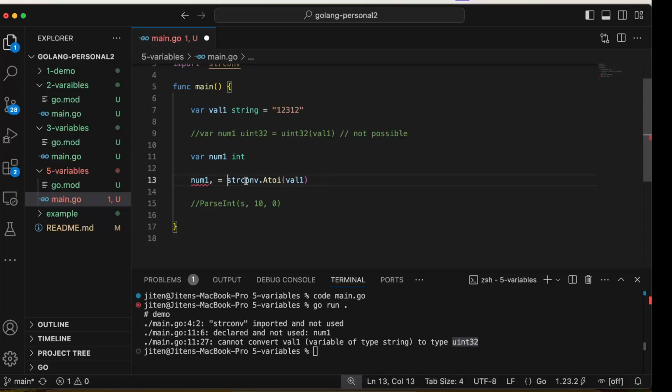Functions in Golang can return more than one return type at a time. Go functions can return any number of arguments as long as there is stack size. You can even return 10 arguments. The Atoi function returns two arguments. Number one, if it successfully converts, is the number, which is an int. If it doesn't successfully convert, it is going to return an error.